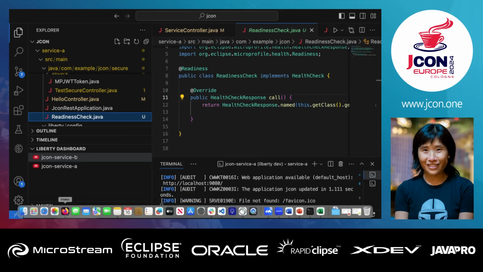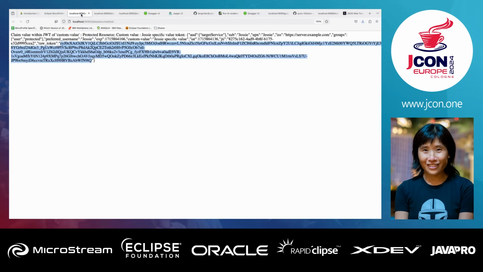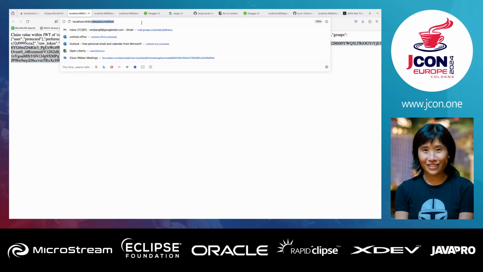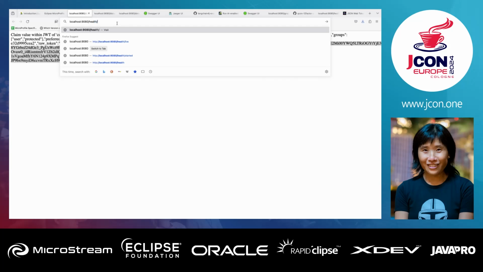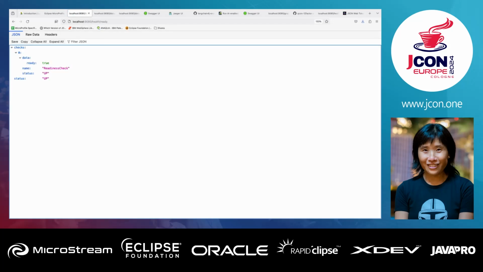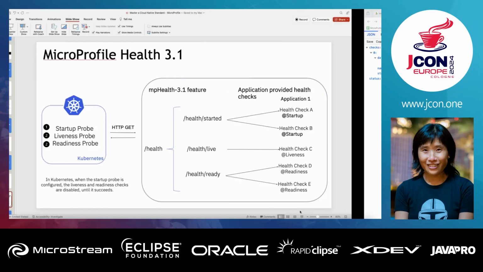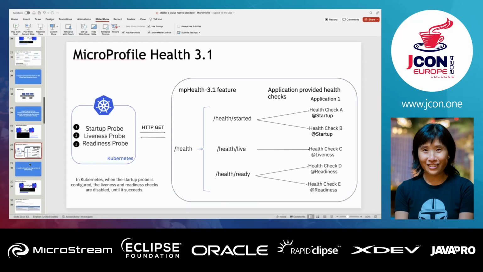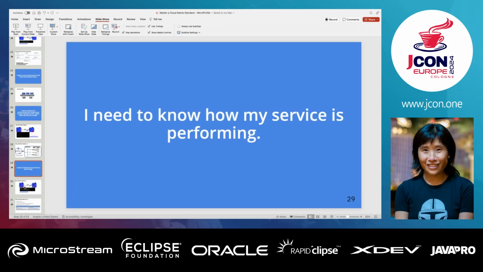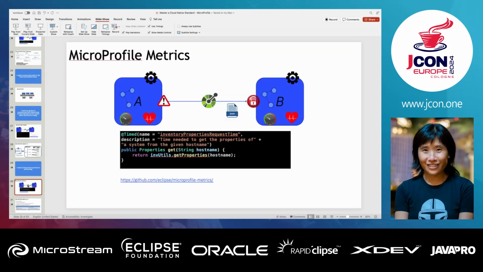And then in my application, on port 9080, I will say health/ready. So you can see here the readiness check, ready is true, etc. So it's very easy for you to directly use MicroProfile Health. The next thing is about how you know how well your application is performing.